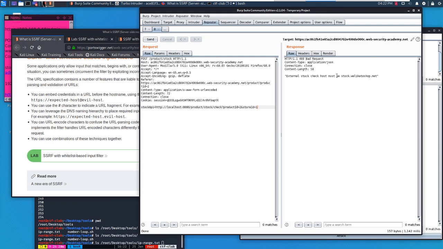They're restricting it to the same origin. So we will go back a bit, URL decode this, and then what we'll do is we'll put localhost. We'll do admin.